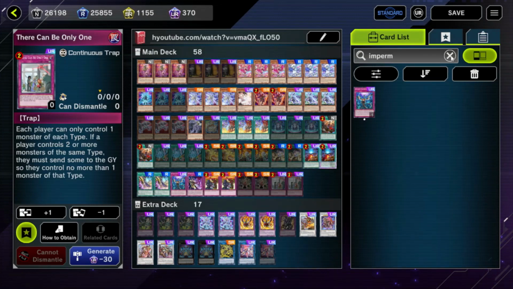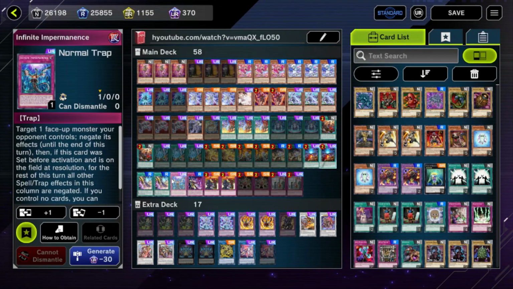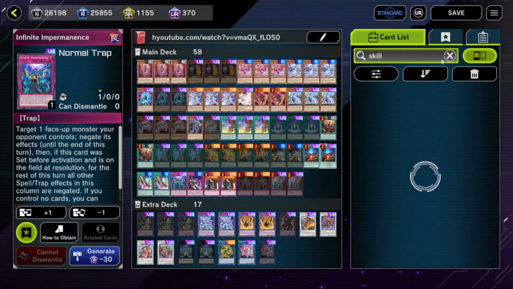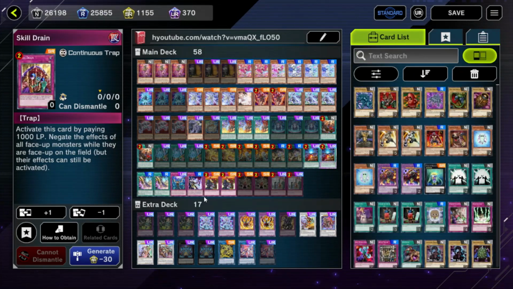Something like that, right? Well, I think you guys get it, but this doesn't actually have the ability to out Skill Drain, because it does need to negate effect, so if it's already negated, then you can't really use the negate spell traps in the column part of your Imperm. So, although unfortunate, some Runic builds are actually running Skill Drain. No comment on that one, but you'll just have to take my word for that one.